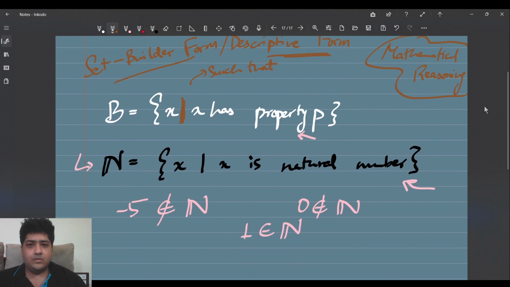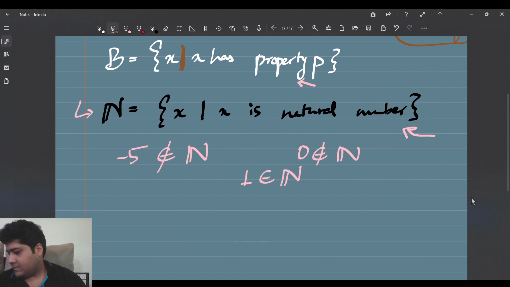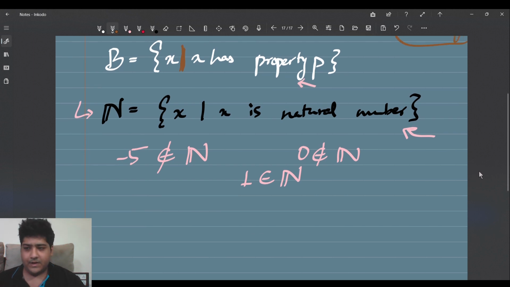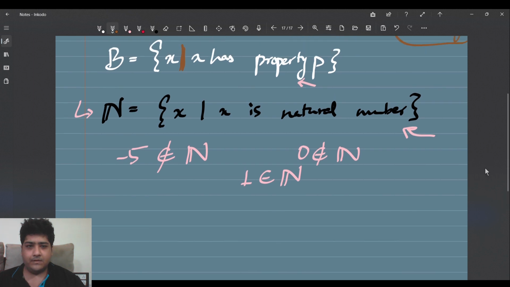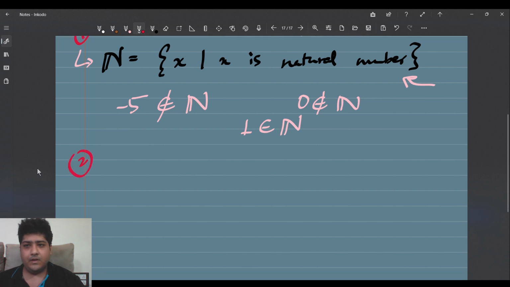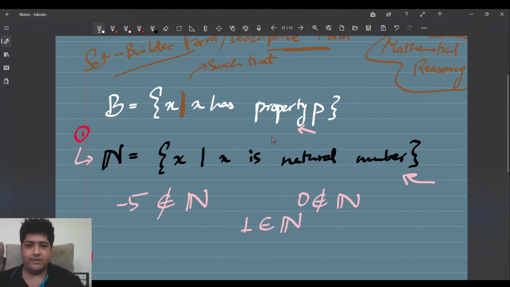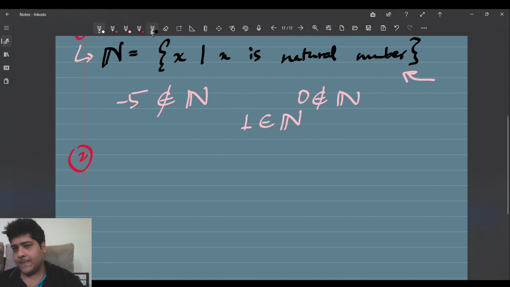So how to write the set builder form of the sets we are thinking of is a good exercise, and we'll do a lot of those problems now. I have here written down a couple of problems. So we'll be looking at a lot of examples, we'll try to understand what it means. So this is my, I'll call this example 1 for now. Let me give you another example of what I mean by set builder form. So till now we don't know what it means. We've just seen one example. Let us look at more.